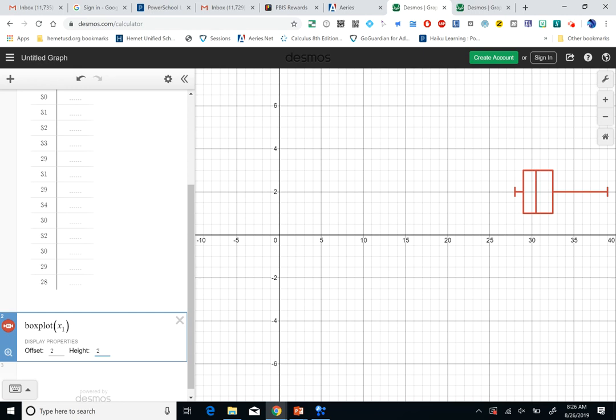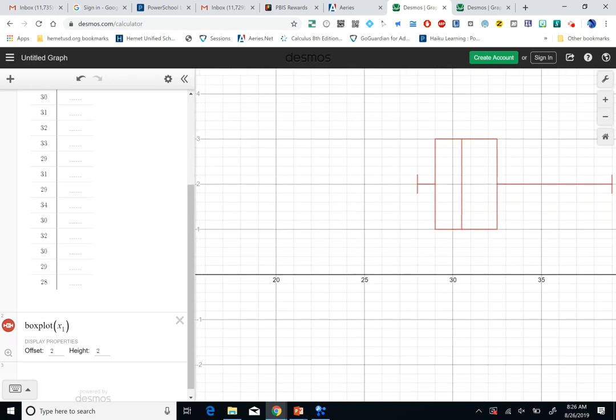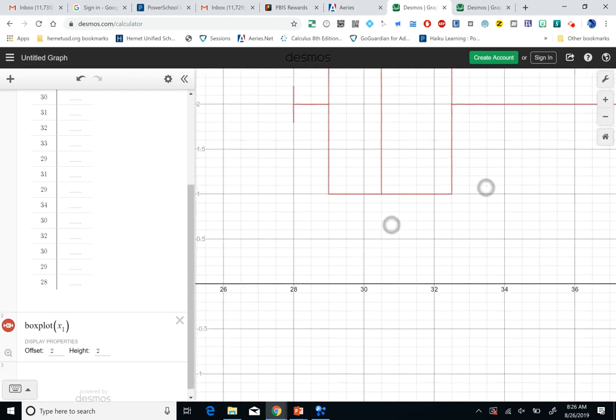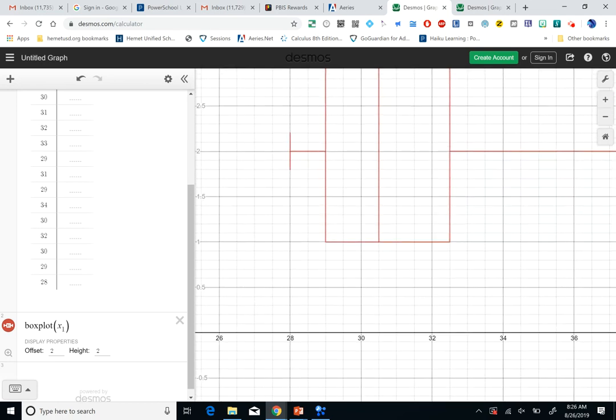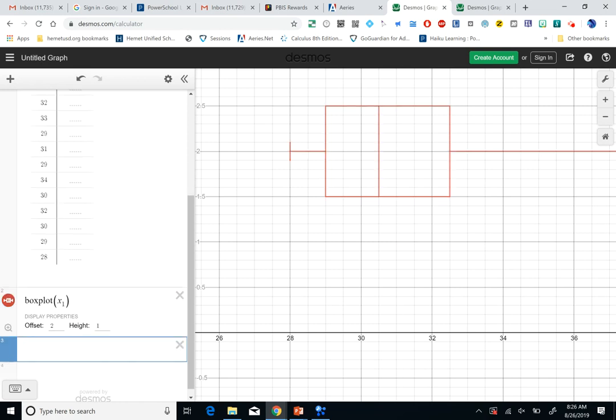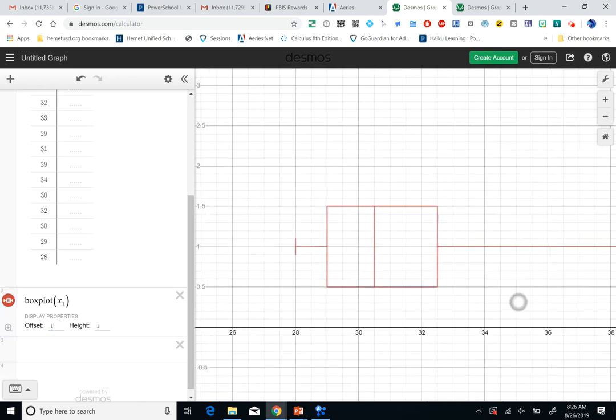What I do want you to do, okay, is I want you to zoom in on that more. So whatever it is you need to do to hit zoom in, I know on a Chromebook it's different than mine because I want us to see a little bit more specifically. See how I did that? I'm going to make my height back down to 1 because I've zoomed in too much now. All right, and I might make my offset back to 1 too, just because. There we go. All right, so now that I've zoomed in, it doesn't look quite so crazy.